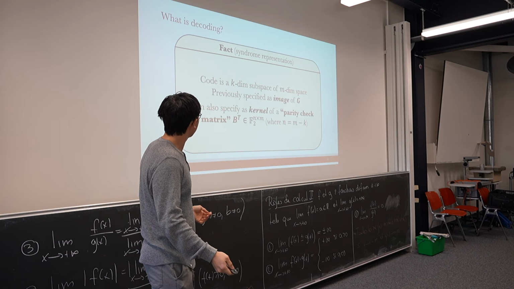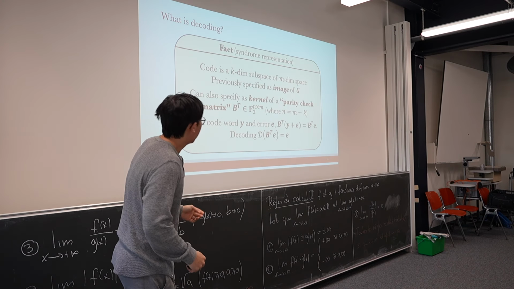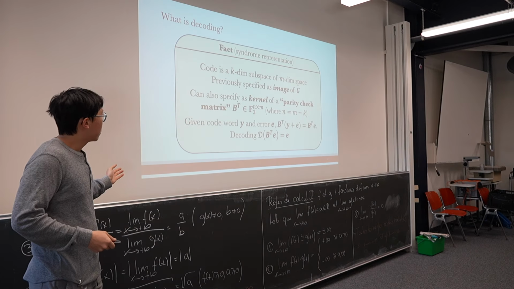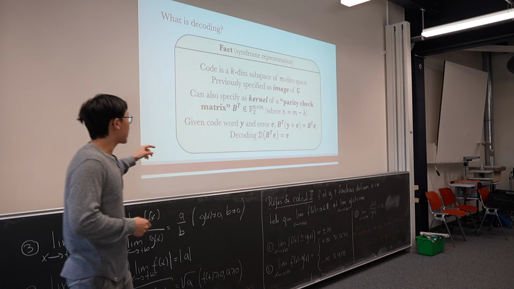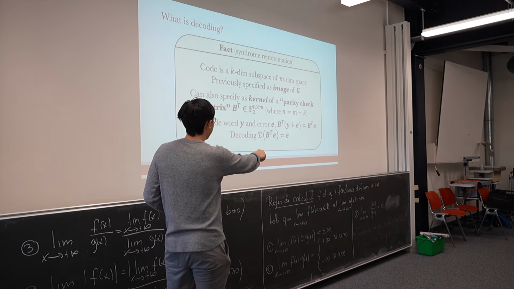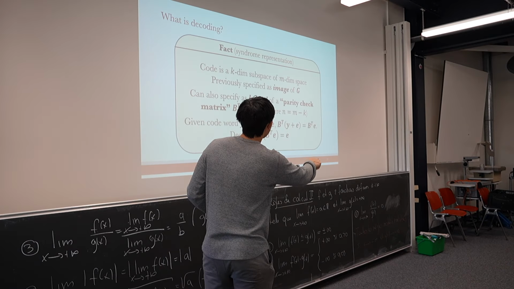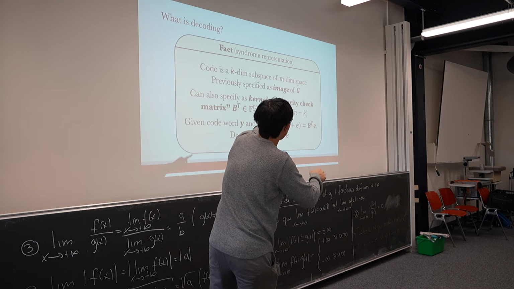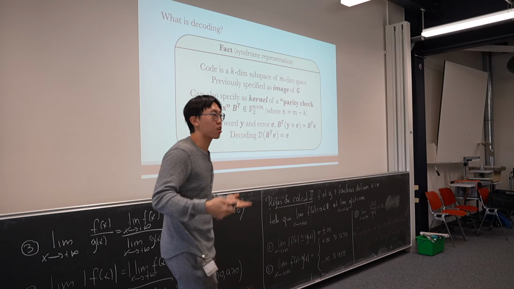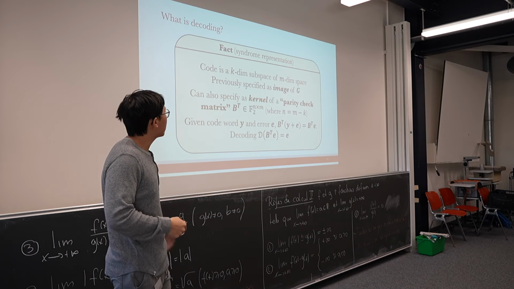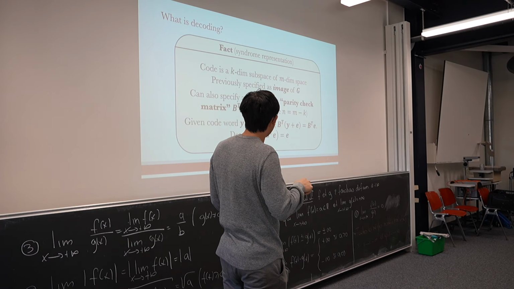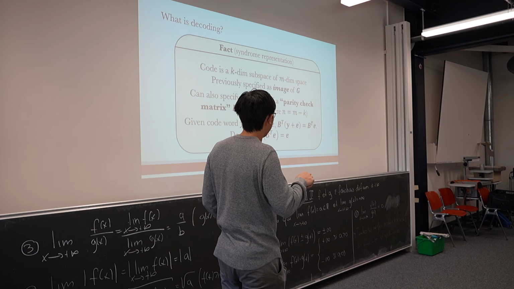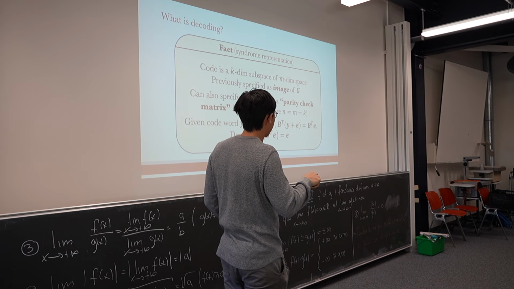Where is that? Okay. So what does decoding look like here? Well, because you specified the code as the kernel of this matrix, if I start with some word in the code, y, and it gets some error, we know when we multiply by B transpose that B transpose y is 0, because y is in the kernel of B transpose. So all we have is B transpose times E. So actually the decoding problem becomes something that looks pretty simple. You take B transpose times E, and you figure out what is E.